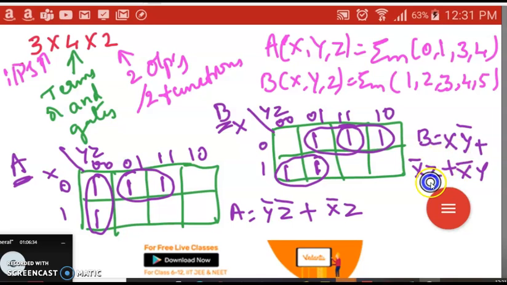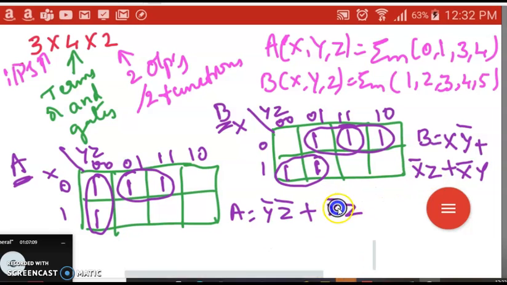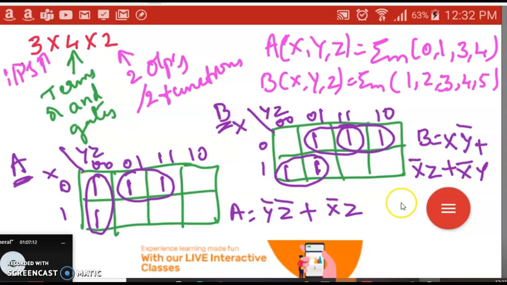Now, if you just compare these terms with this, it's been asked here 4 terms. But how many terms do we have total together? 1, 2, 3, 4, 5 terms. Just look into these. Is there any repetitive term here? Yes. X bar Z is repeated in both A and B. So if you reduce this one, then it will be 4 terms. So it satisfies this problem. So directly we can draw the program table now and put the entries into the program table and start implementing. Only this term is overlapping between these 2. So when we realize this term, connect for both A and B.